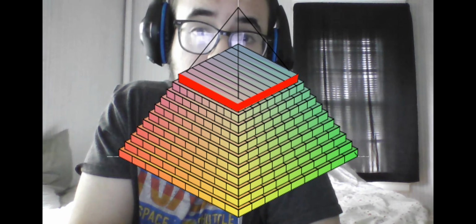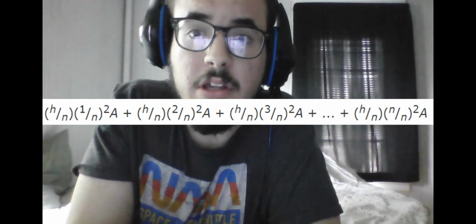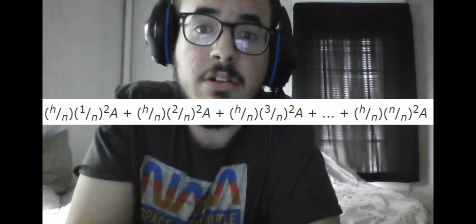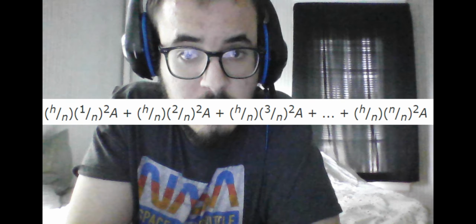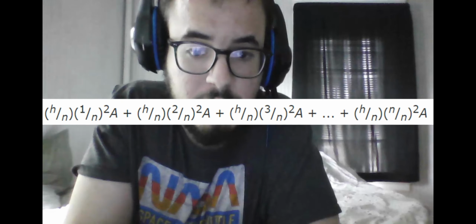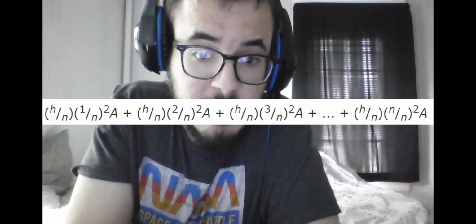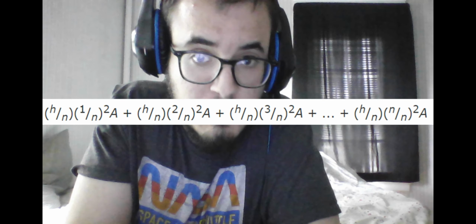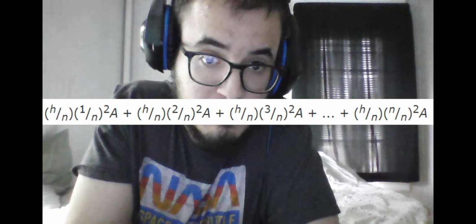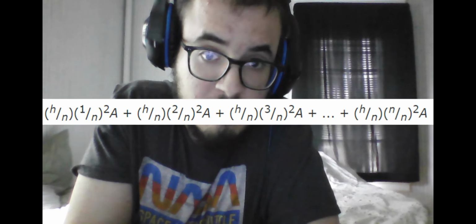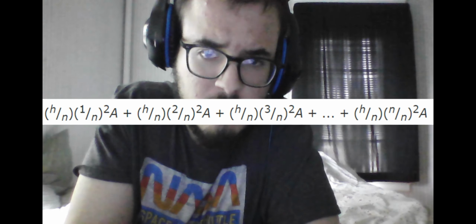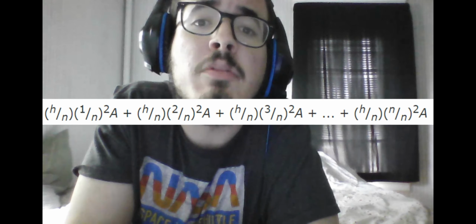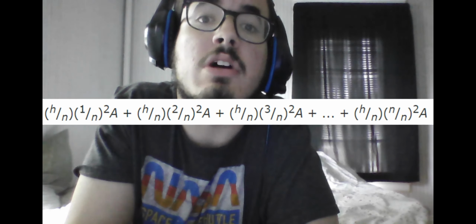We next add all of these up and see that no matter exactly how long the calculation gets, A is always a common factor, and the height is as well. The number of layers is a common factor as well, but it's a little more tricky and not as straightforward. Since we are multiplying something divided by n times something divided by n squared, we would get something divided by n cubed because of how multiplying the denominators of fractions works.